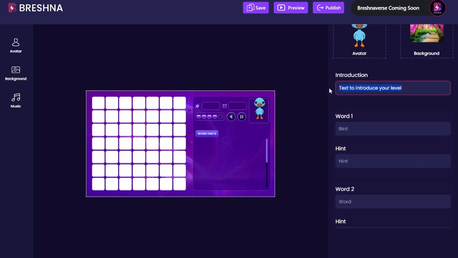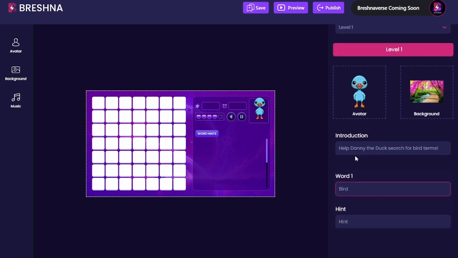This introduction here is going to tell people what to expect when they come in and play. So we can do something here like introduce our duck. We could say search the words, things like that. We can even say help Danny the duck search for bird terms. So our first one is bird. That's kind of helpful.